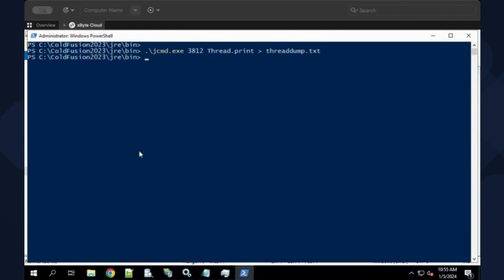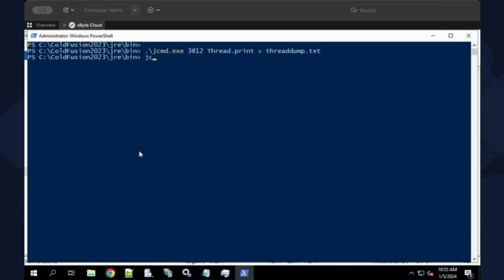Maybe it's a specific tag that's failing. Maybe it's a CF query. There's a lot of information you can collect from just that alone. Maybe it's an out of memory error that you're seeing within your ColdFusion server logs. You know ColdFusion's running out of memory, but we want to figure out why. We can't just keep increasing it forever.